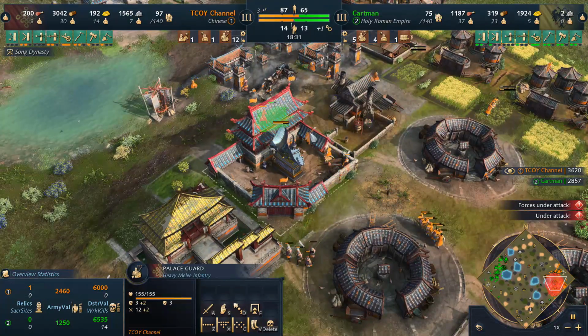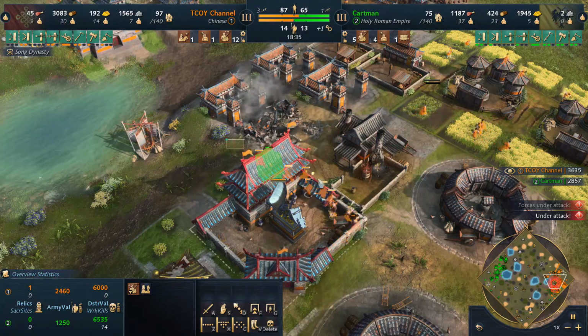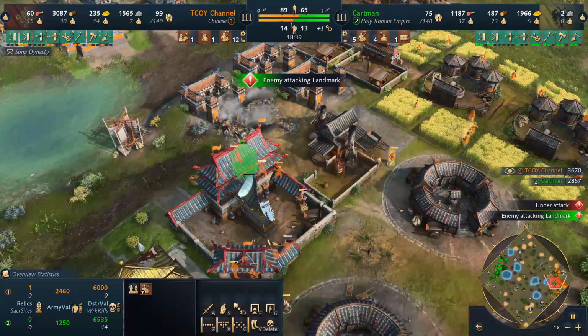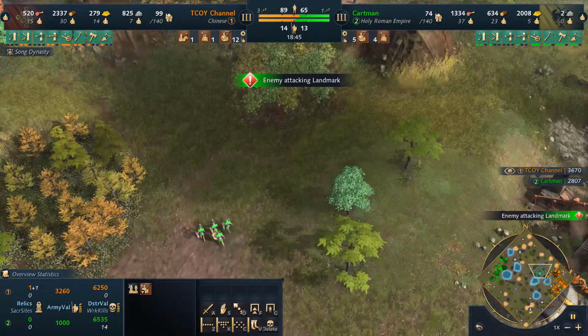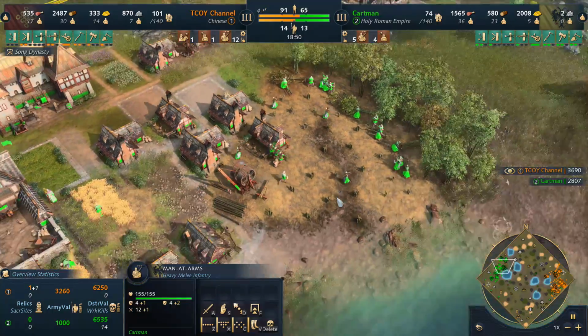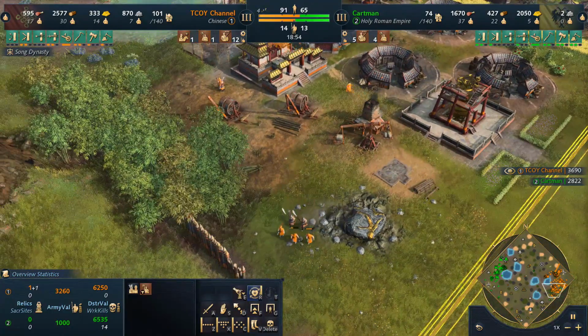I even forgot about the ram. Like there goes the barracks, and I'm like, oh, there's still a ram right here. So let's quickly deal with that. But I think that is not a bad investment for what had happened, right? We completely stopped the attack, and obviously it's a little confidence blow to think that you invested that much into a push and it wasn't successful.